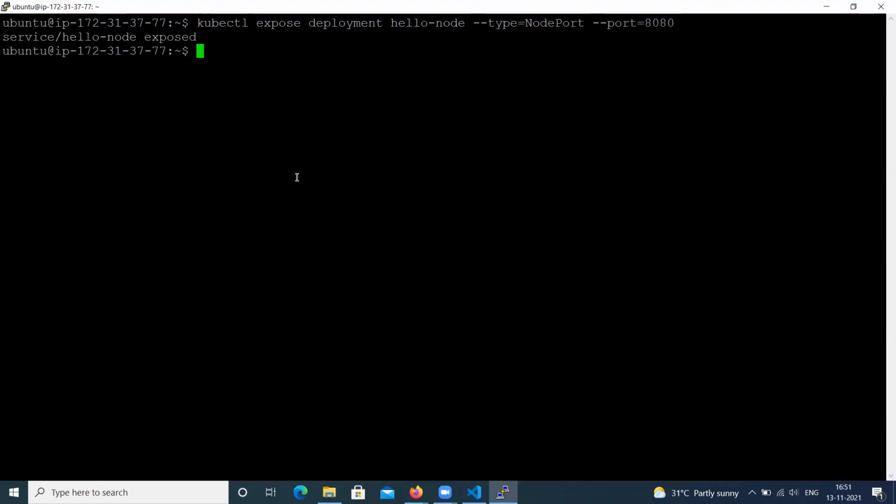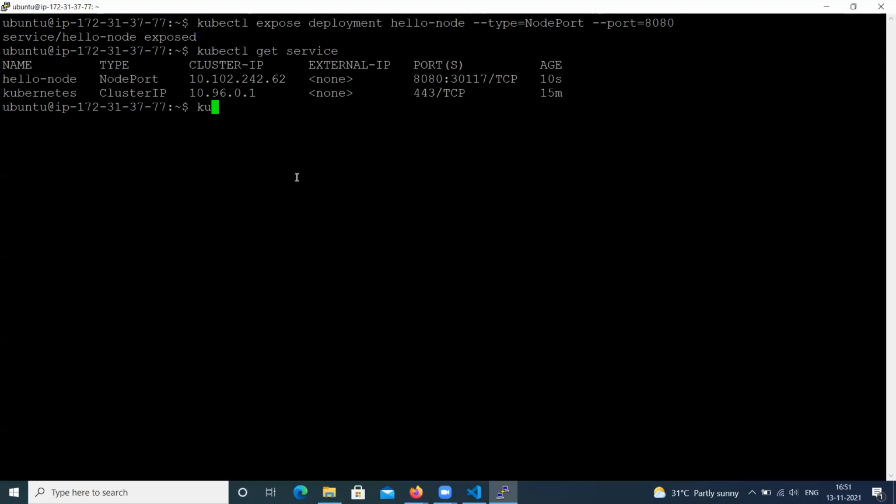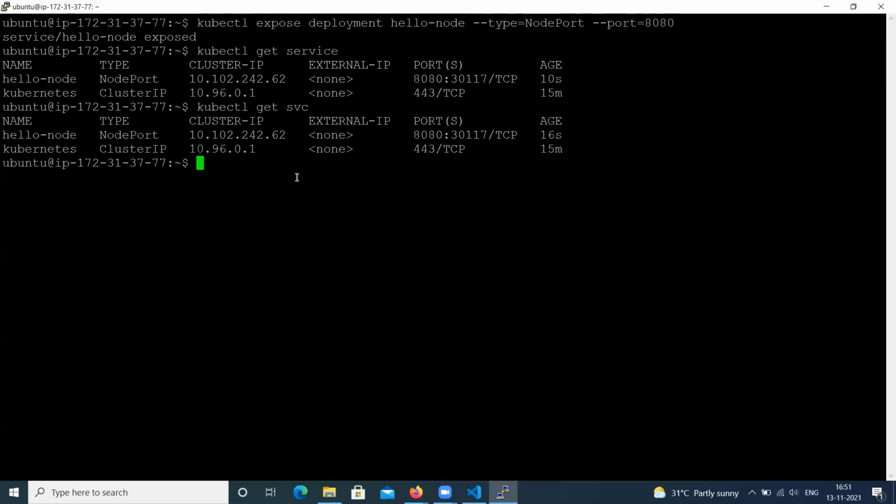The expose command will create a service. Kubectl get service, or you can use kubectl get svc. So our hello-node.